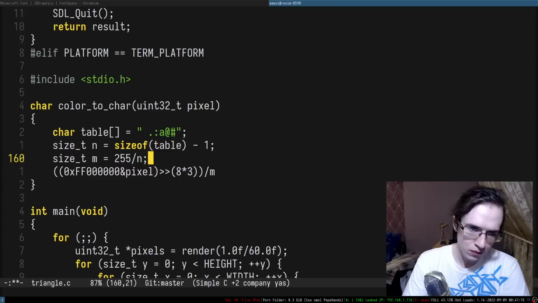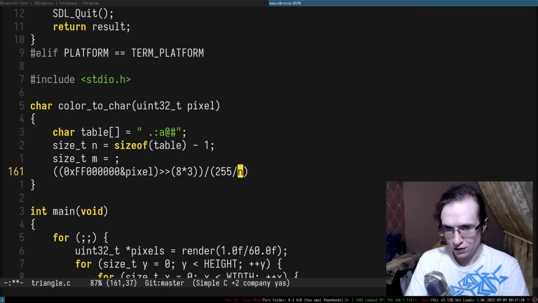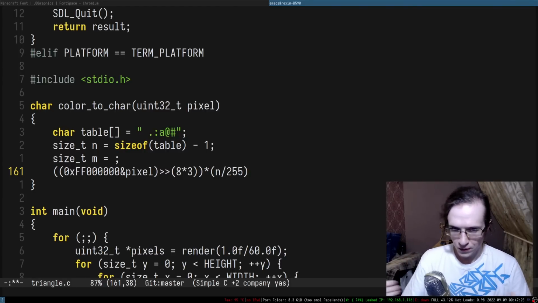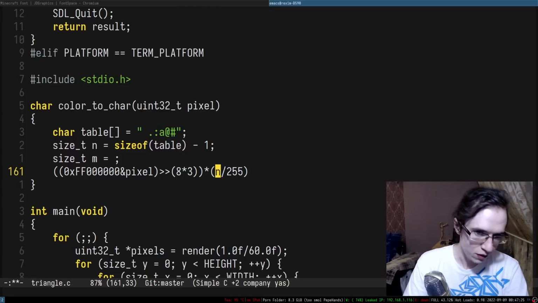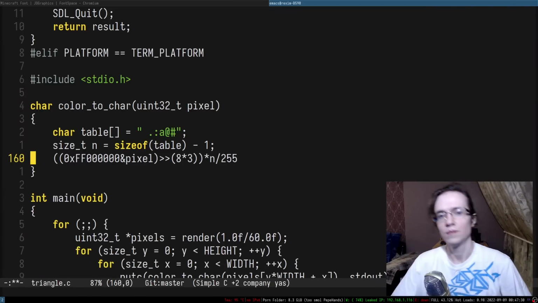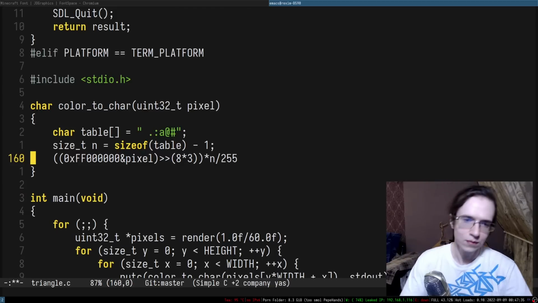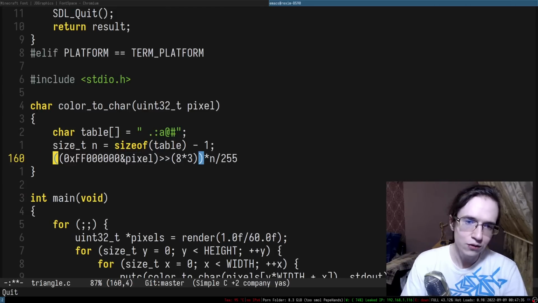Which means that I'm in fact multiplying by this thing, which also means that I first multiply by n and then divide by 255. Okay, and that effectively gives me the index within the table.